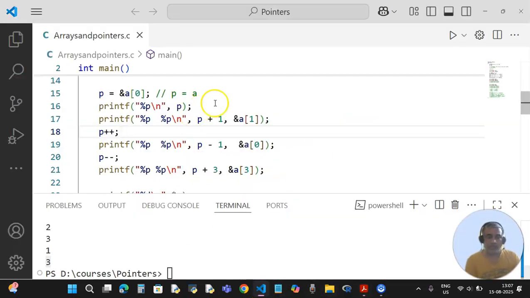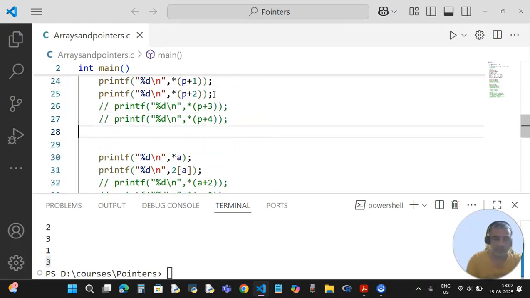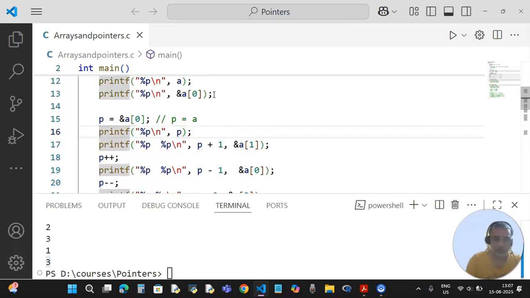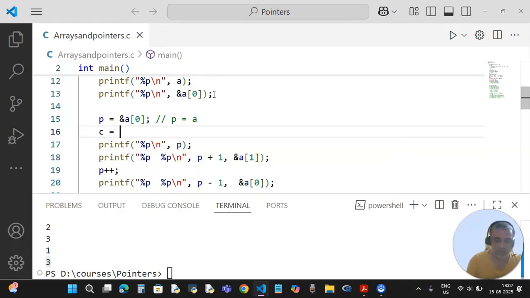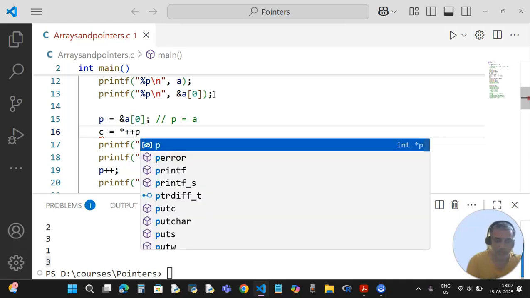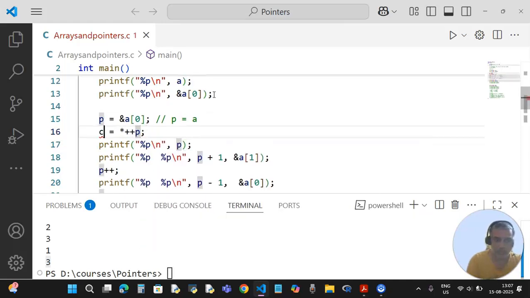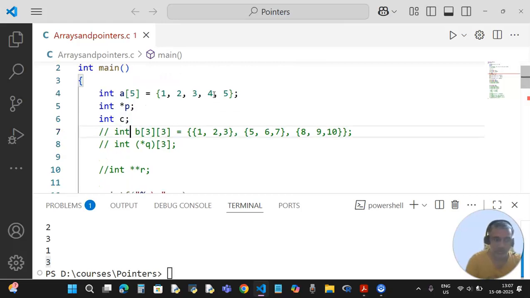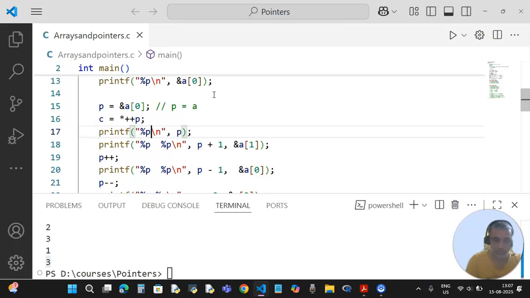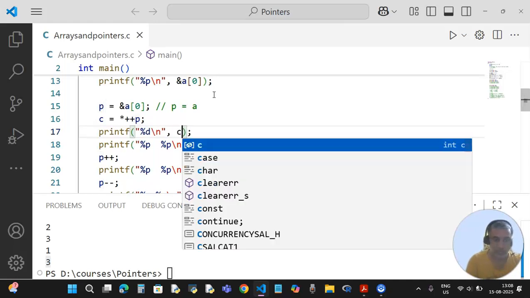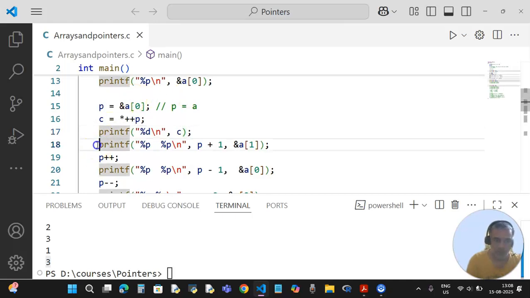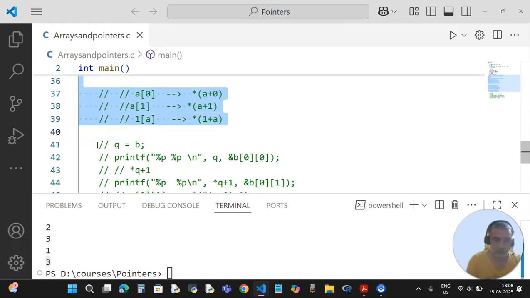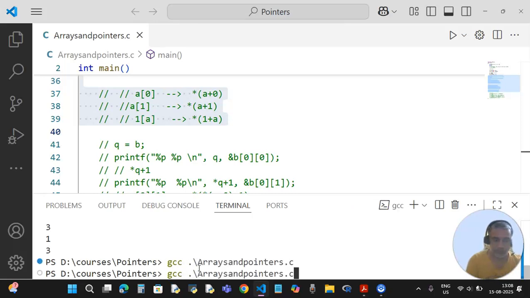So we will try to understand that with an example here. Here we have int c equal to star plus plus p, and then we simply print it.